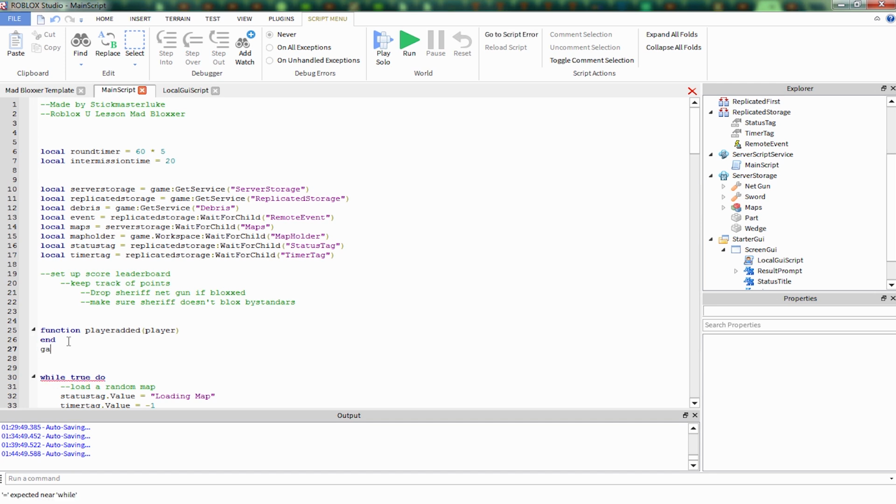So player added is an event on players, and it gives you the player that joined the game. Cool. So it immediately just calls this function, and it works perfectly.